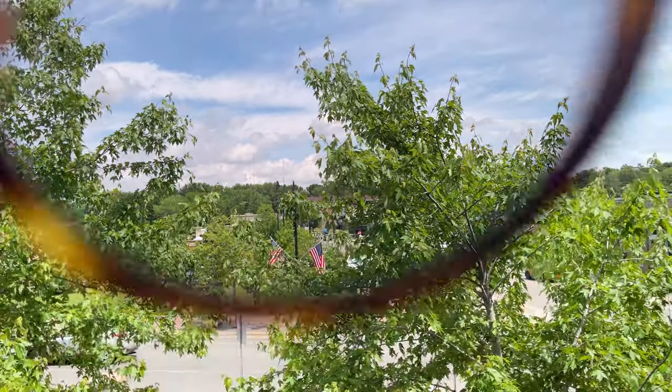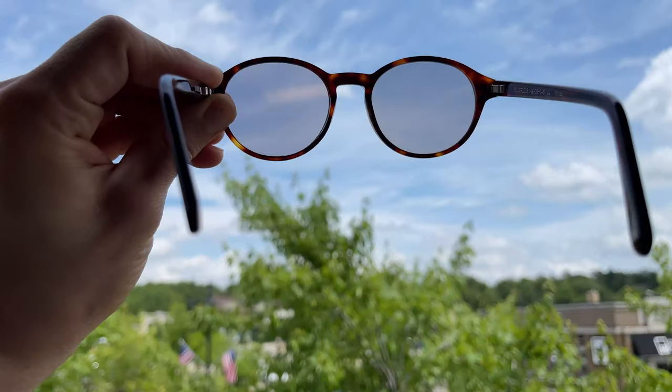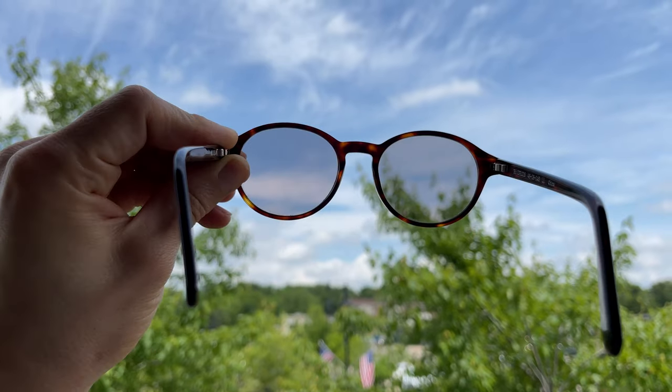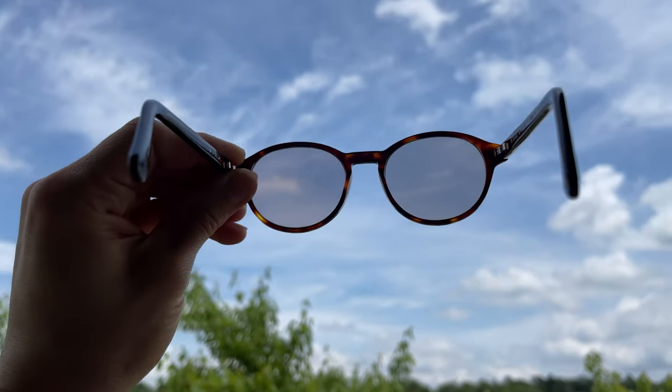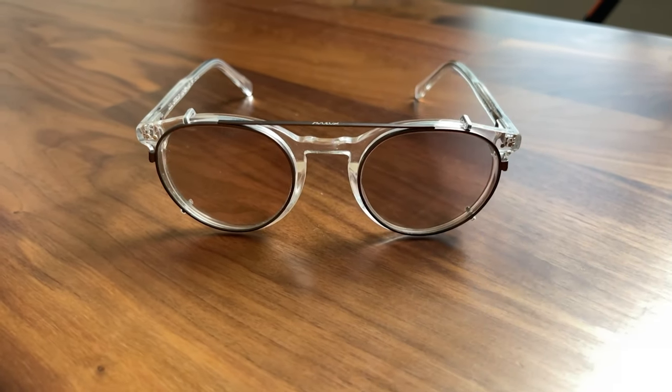Because of the way the lenses work with their dual-band filter, they really do try to eliminate blues and those amber-red colors. What ends up being let through are more of a green light, so most things you look at through the lenses have just a very subtle green hue. Over the last year, whenever I did have a migraine attack coming on, I was able to switch on to these lenses. I'll be honest, I do feel like they have helped me. In more recent months, I had a migraine attack at home in my home office, and thankfully I was able to put on the glasses and keep on working. I wasn't really experiencing any of those head-and-eye pounding painful experiences you get with bright lights during an attack.